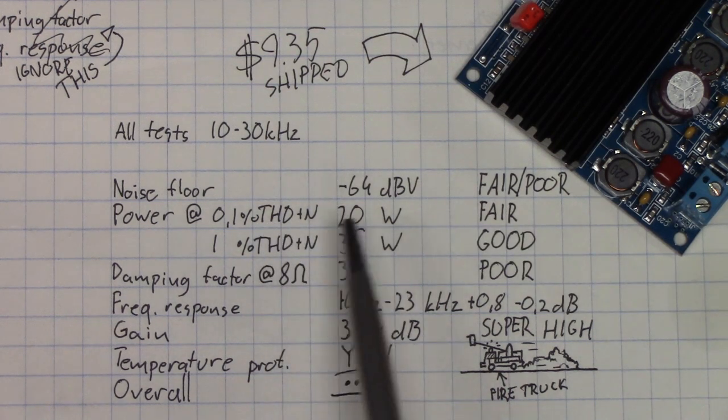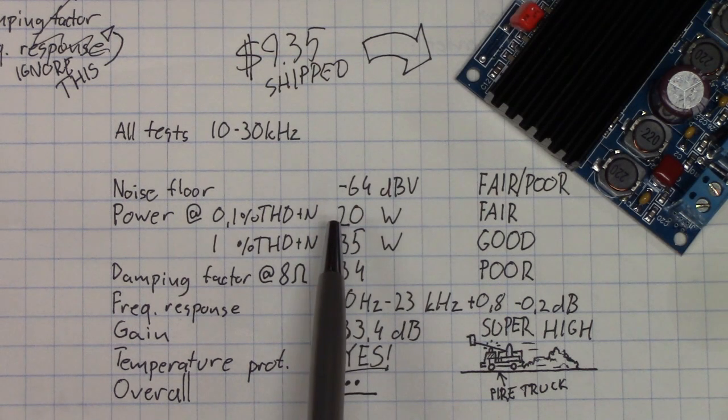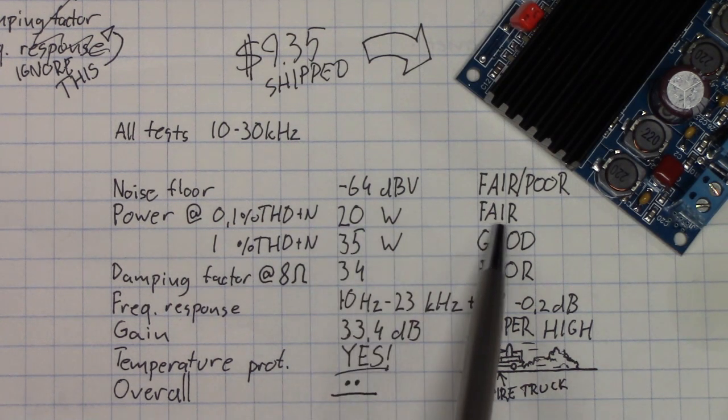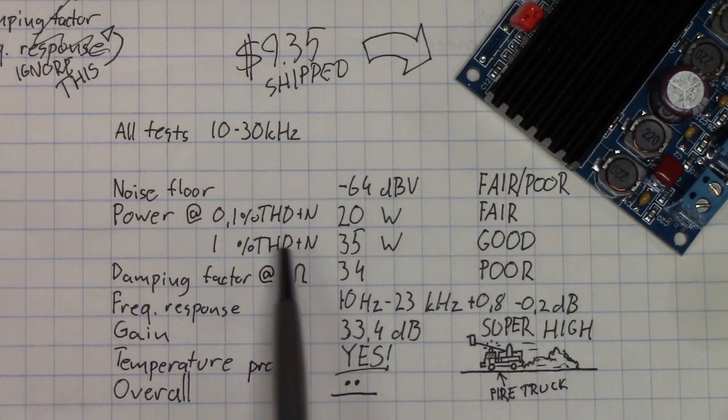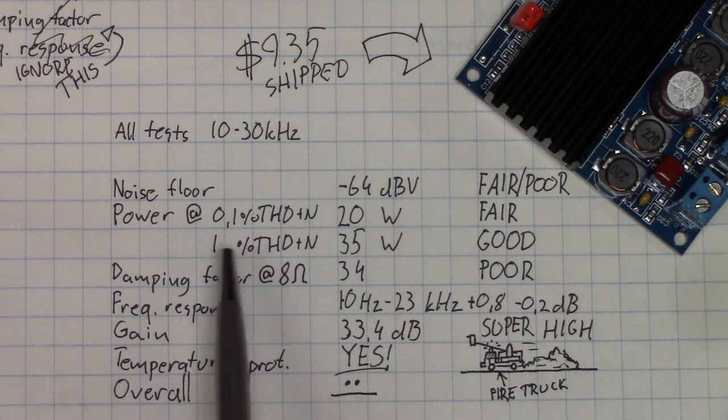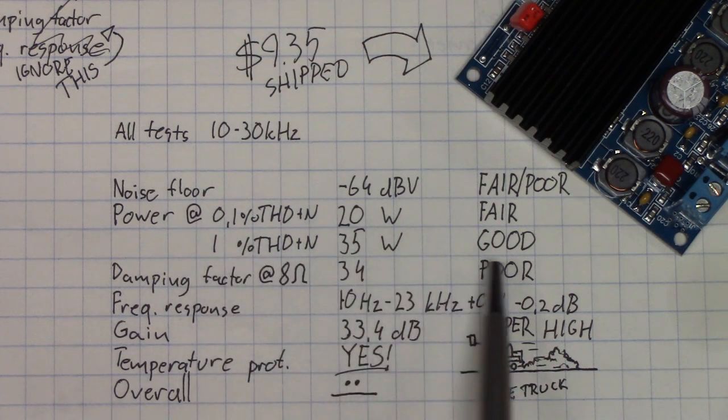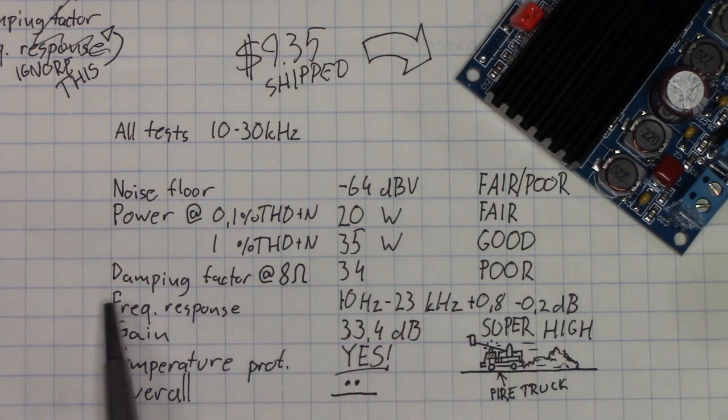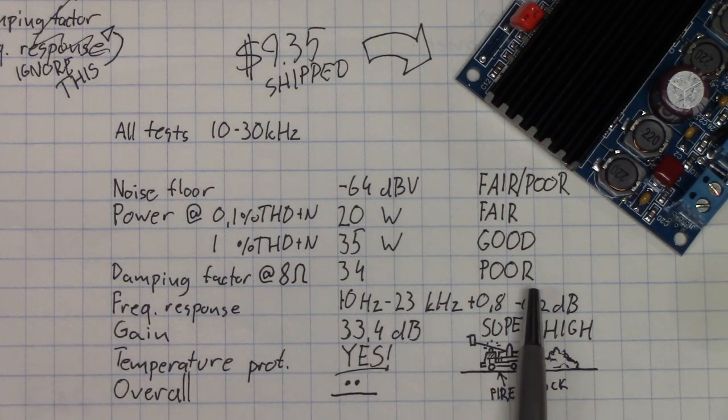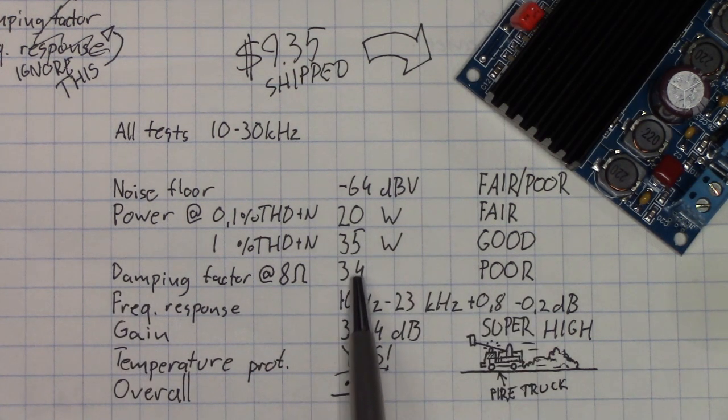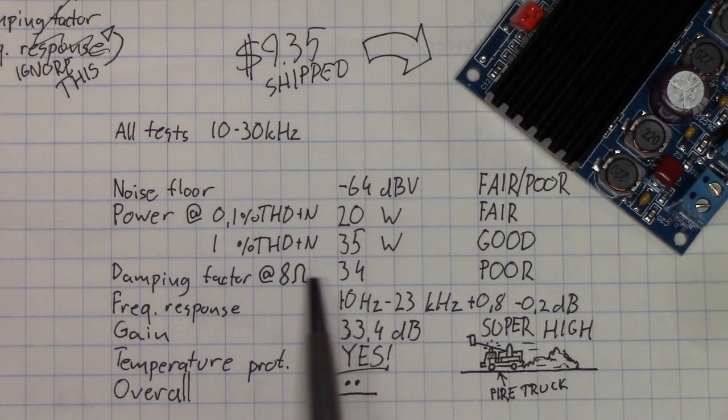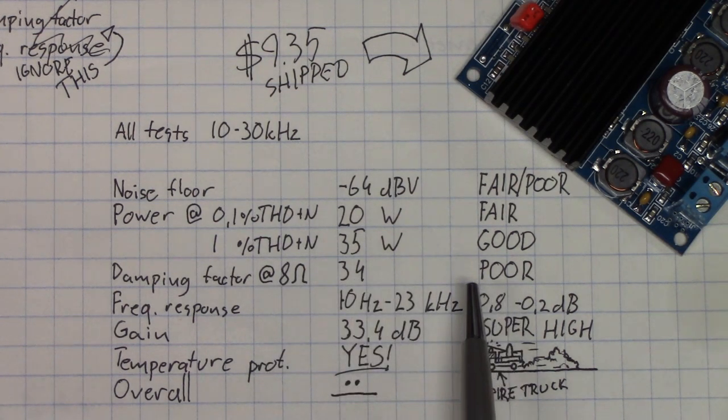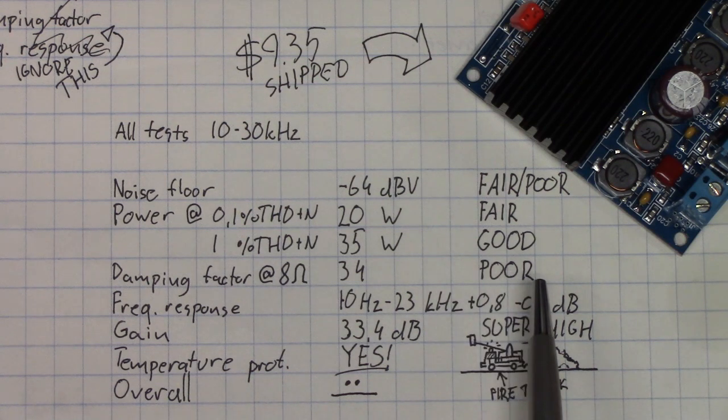The power before it starts to clip is really rather poor. I would expect more than 20 watts. In fact, it should be closer to 30 at a 26 volt power supply, so that's really poor. And the clipping power at 1% is just about what you'd expect, it's voltage limited by the 26 volt power supply. The damping factor, quite poor compared to a hi-fi amplifier. Most are around 100 and up, but for one of these cheaper chip amps it's pretty okay. But in the grand scheme of things, it's poor.